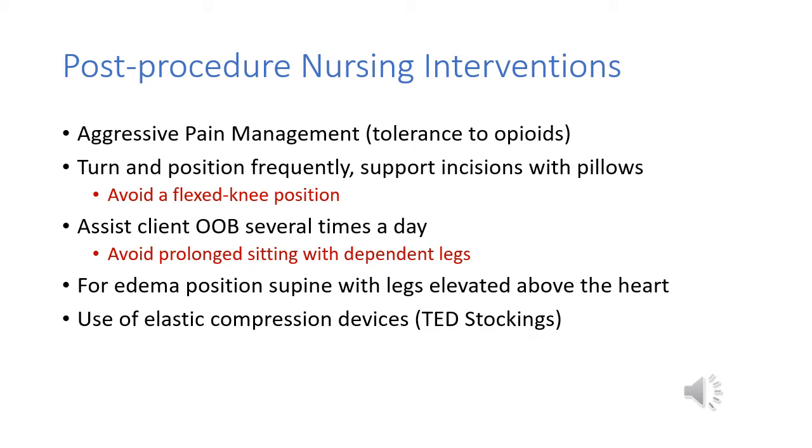Turning and positioning and getting them out of bed and moving, huge. Again, it prevents stasis, prevents thrombosis. And again, that's pretty basic post-op care that you learned way back when. We don't want to keep the knee flexed, so that just goes to a kinked garden hose. Remember my garden hose analogy. And we don't want prolonged sitting with dependent legs. Again, that's the flexed knee position, and we're not going to get fluid back to the heart. It could collect and build in those legs. And those things are not going to promote good perfusion.